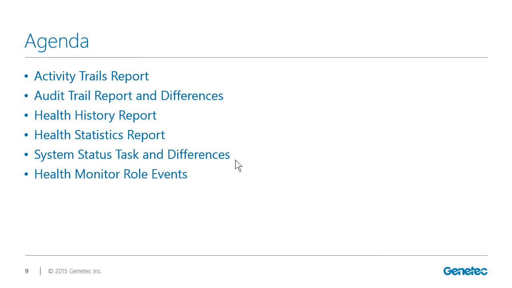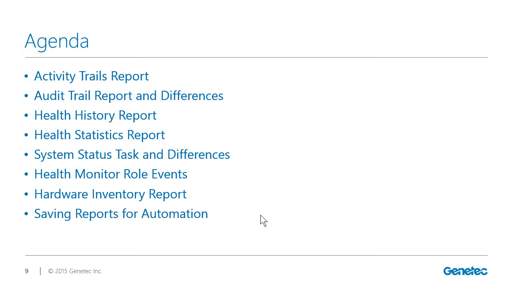We'll also see how we can fine-tune the events that are tracked by the health monitor. We're going to briefly take a look at the hardware inventory report, just to cover all the core reports, before moving on to report automation. The first thing we'll want to consider is how to configure the reports that we want to automate. And after that, we'll take a look at two ways of delivering these reports using scheduled tasks and event to actions, but the focus really is going to be on the scheduled tasks. You'll see that that's really much more useful for you in the end.